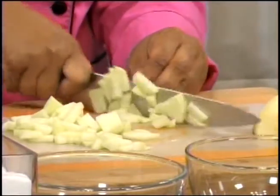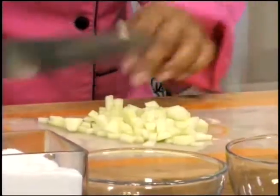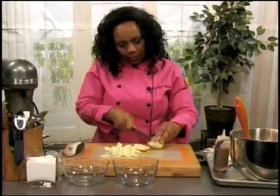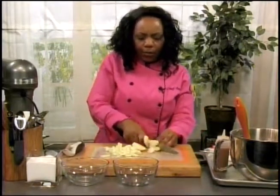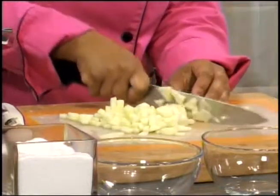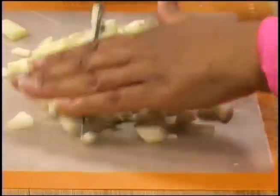Here we are. Got us some nice pieces. Fabulous. Here we are. All right. So after we chop this up, we're going to mix this directly into the batter. There we are. We are all set.